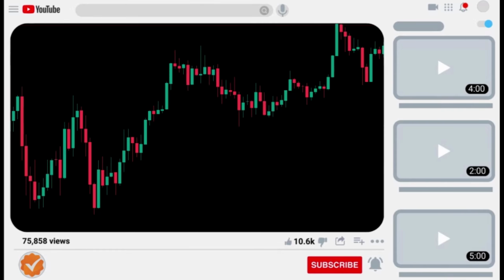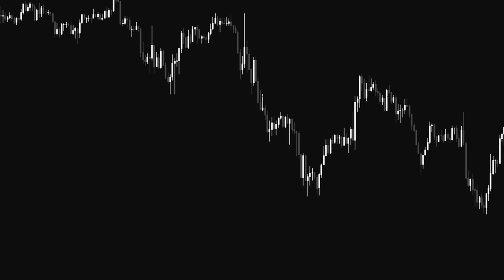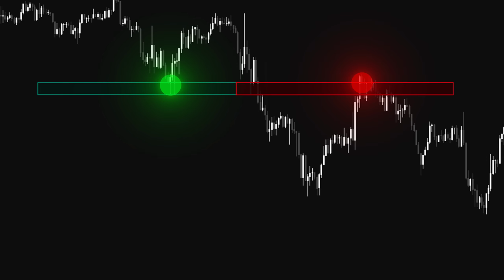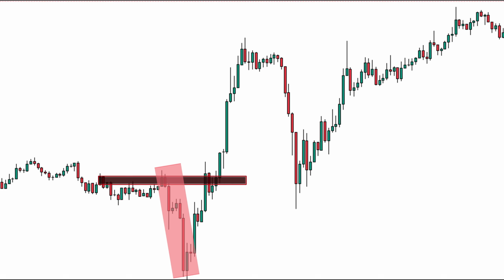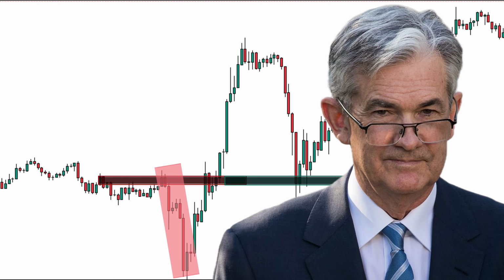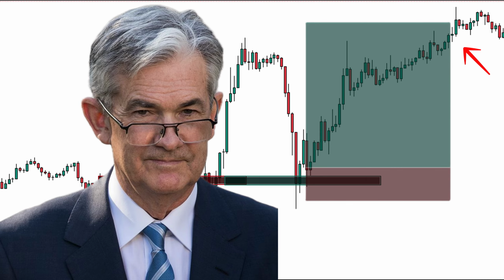So let's get started. Look, the market has two types of forces, buyers and sellers. When these forces shift, that's when flip zones are created. Let me explain with an example. Previously, price was dropping from a certain area where sellers were strong, but suddenly that same area starts attracting buyers. This transition point, that's your flip zone. These zones tell us that market sentiment is changing. When institutional players reverse their positions, these zones form.